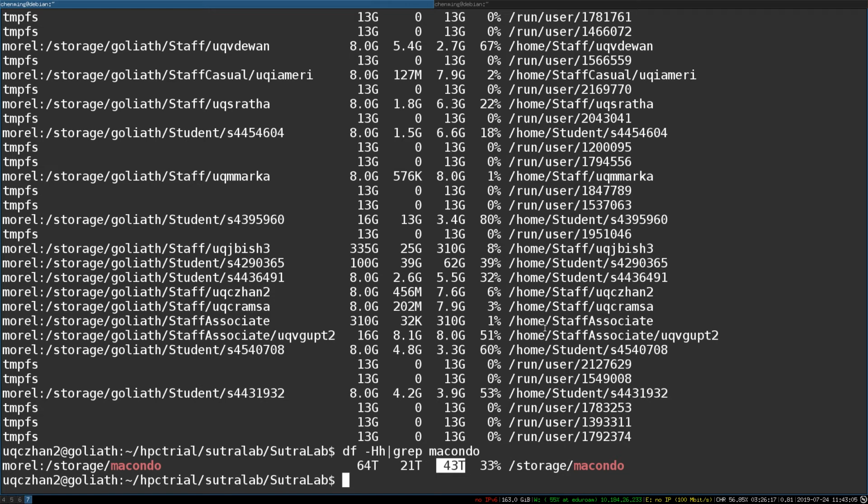And the second advantage here is that this storage has been set up in a RAID system, which means that a couple of hard disks have exactly the same thing.